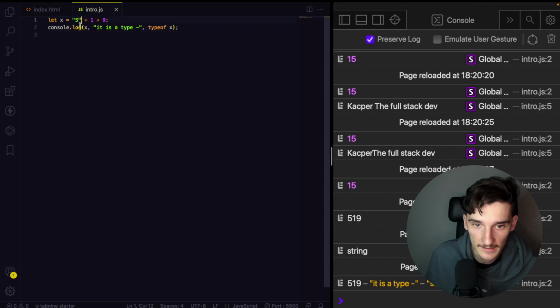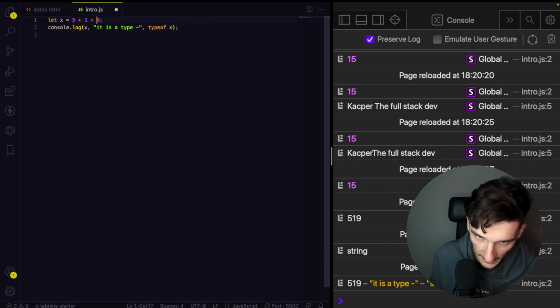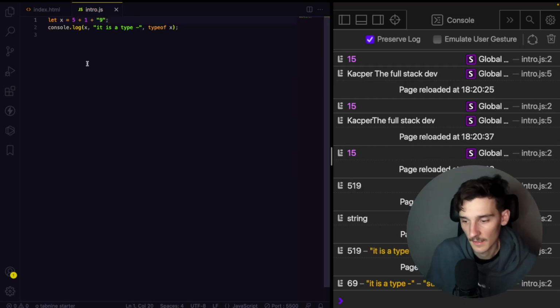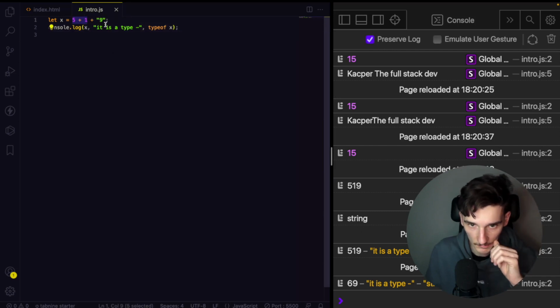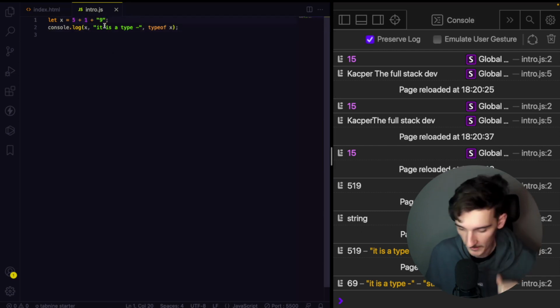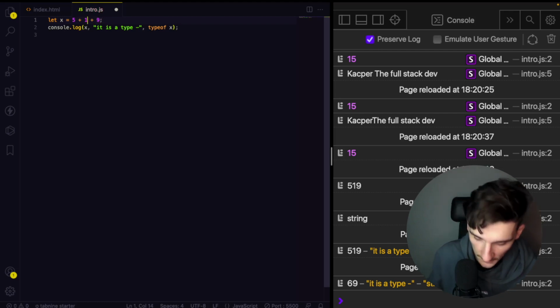Okay. And what if I pass a string at the end? There will be 6 and added 9 and also an attached string. So it is basically a string, but it added the first numbers. And what when I add a string in the middle?